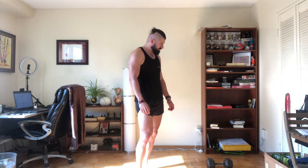So if you want to try the first one with your feet shoulder width, the second one with your feet a little bit wider, getting into a sumo squat, and then see what you feel like, and then just do that for the rest of them. Don't worry about doing both. I just want you to be as comfortable as possible throughout. Yeah, okay. This would be a good time to get some more water.